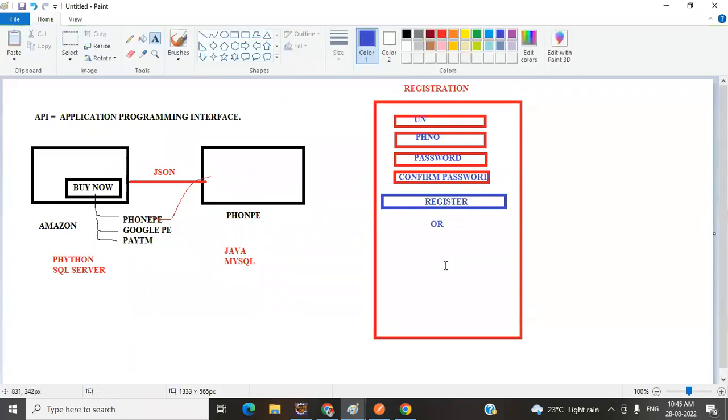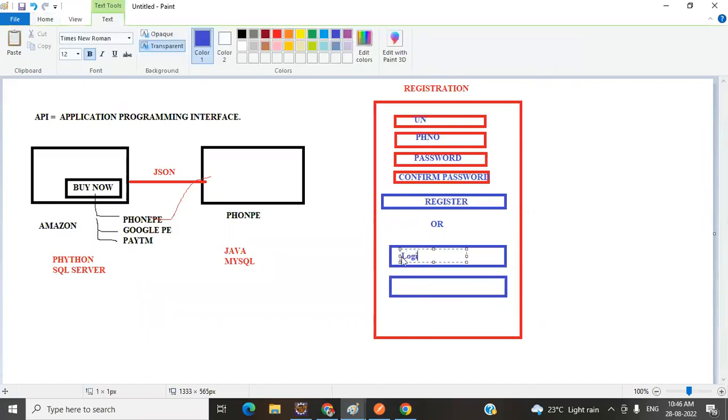Now along with this, we'll be having options here like login with Facebook, and login with Gmail.